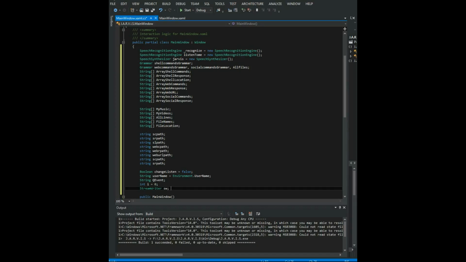I highly suggest that you comment everything that I said about these lines of code. You should listen to me again and write the comments here. So here, SW allows us to read and write to text documents. I highly suggest that you comment on every single line of these because it will be easier.